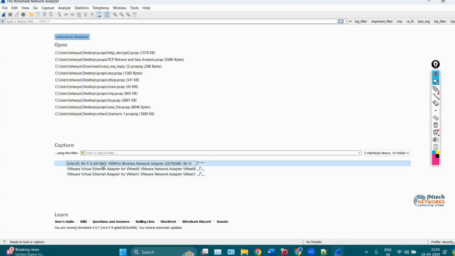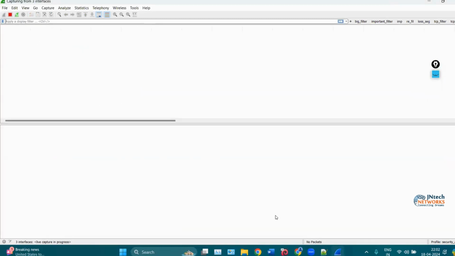So if I click on this one and I press shift key, keep on pressing your shift key and click on your last interface, this one. So in this way, you are selecting all these interfaces in the sequence. Sequence means this interface would come first, second and third like this, as the index number. So killer Wi-Fi is like 0 index, 1 index and 2 index, like frame ID. And then you can again click on start.